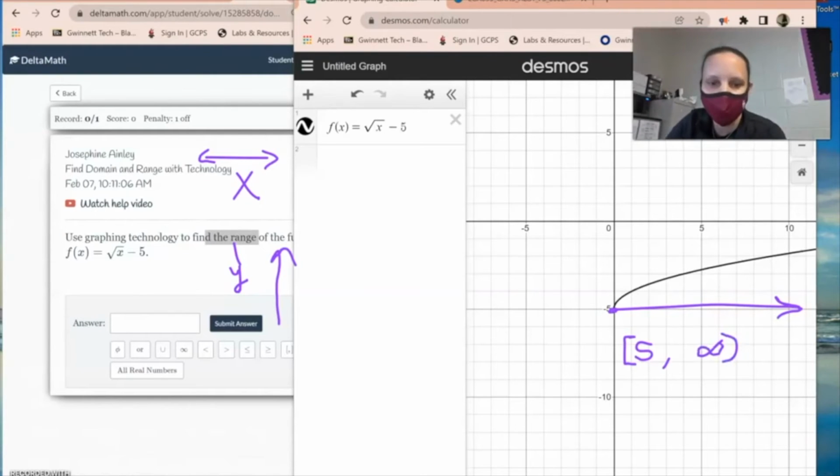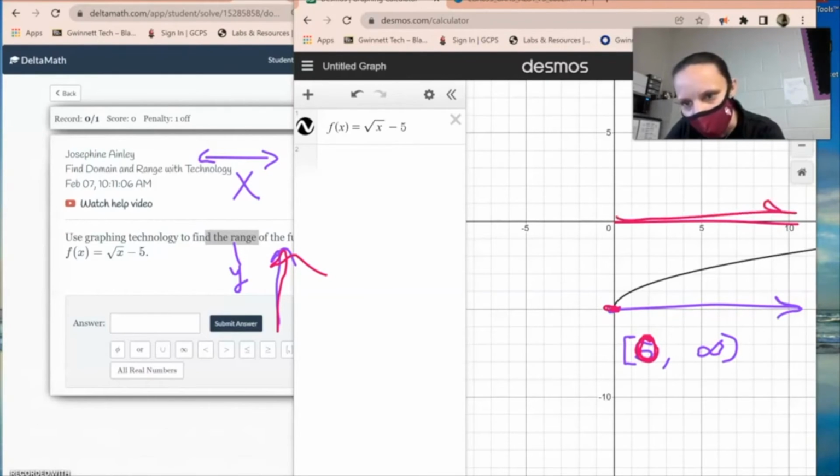All right, in terms of range, so now I'm going to do range. It's the same process, only you're going from the bottom to the top. So let's start from the bottom of the graph. That's the bottom, right? So what's the bottom? Oh, I did domain wrong. Y'all, I'm tripping. Domain is this way, right? So that number is 0 to infinity. My bad, my bad. I don't know why I said 5. All right, so my domain is my X values. So it starts from 0, because that's where this graph starts, and it goes to infinity.